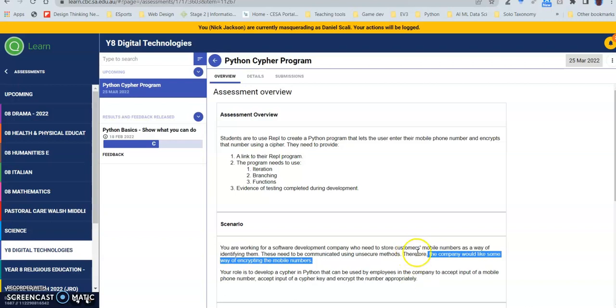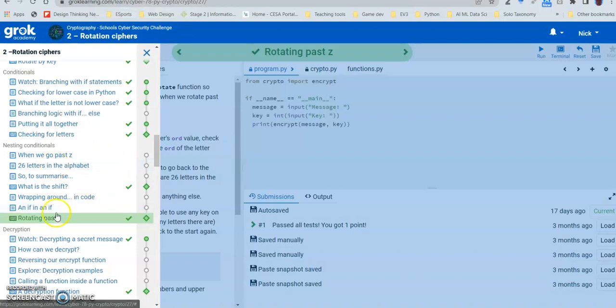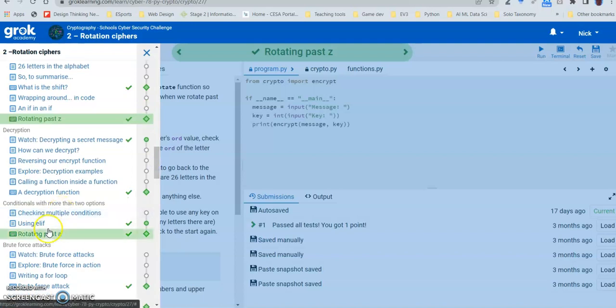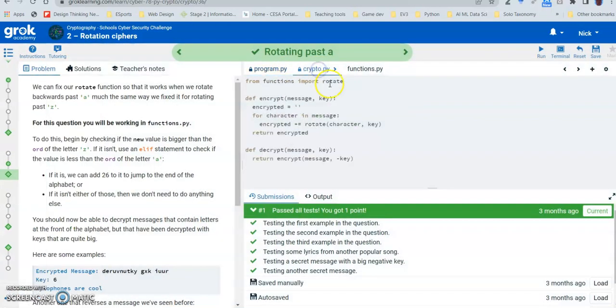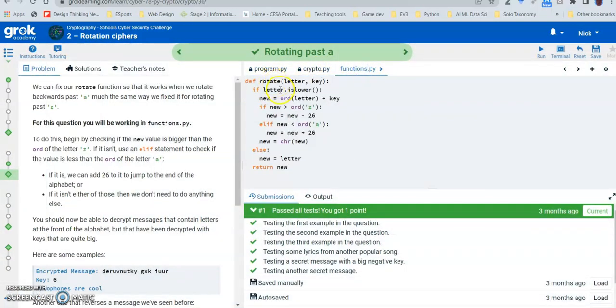So if we go over to Grok, here is really how you should start. If you go to rotating past Z, or even better, rotating past A down here, you will have a program that comes up here, which contains three functions: 1, 2, 3.